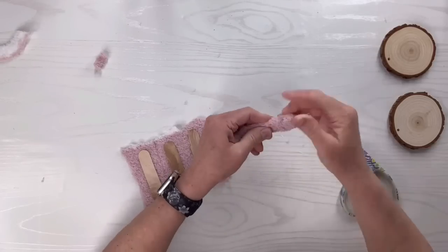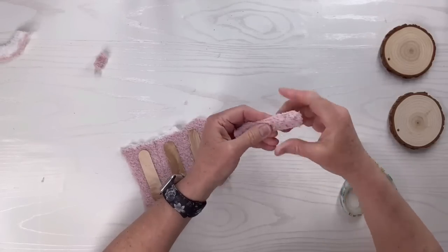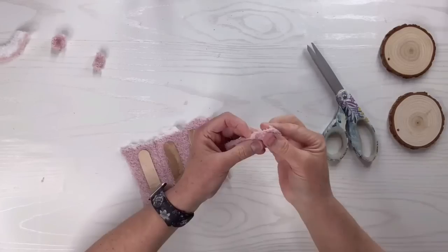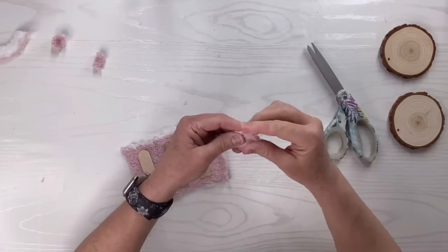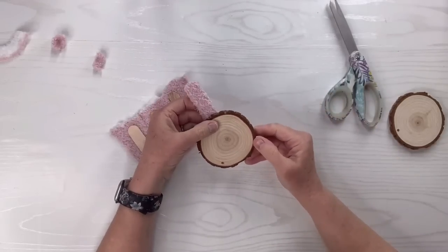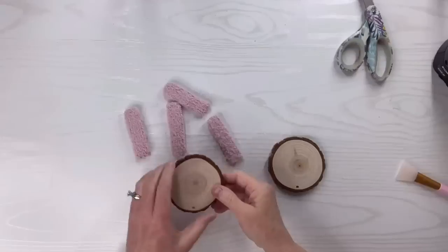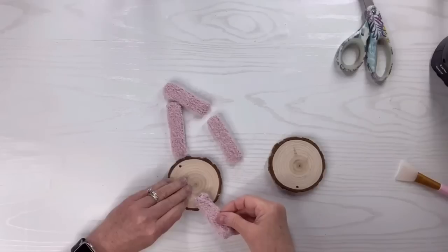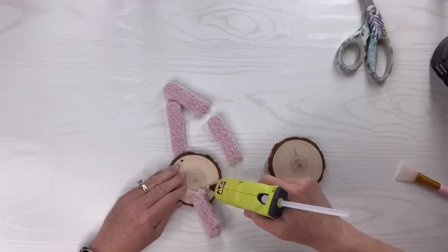The reason I use hot glue is because it dries so fast. You could use any glue you want, but with this, it's nice to have something that does dry quickly. Now you can see how that's going to go on the back side of that will be the bunny, actually the bunny butt. So now I've got them all done, and I'm just going to glue 2 ears to each one on the back side.